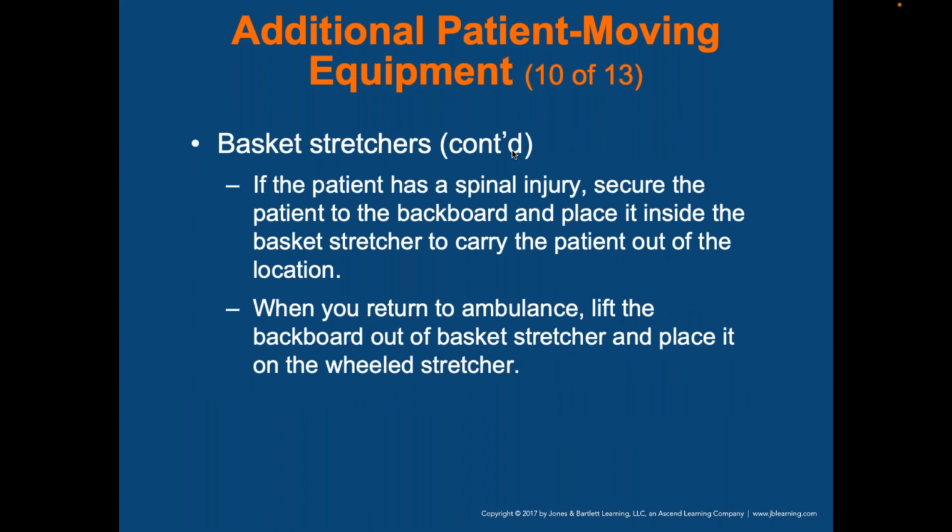So if the patient has a spinal injury, secure the patient to the backboard and then place the backboard inside the basket. Lift the backboard out of the basket, please, and place it on the wheeled stretcher. Do not put the Stokes basket onto the stretcher and then transport with the Stokes basket. The hospitals hate it. It takes up a ton of room in the ambulance, and you can't really gain good access to the patient.